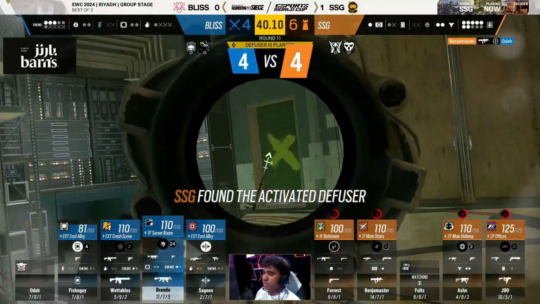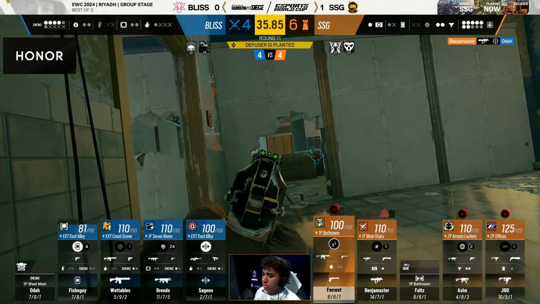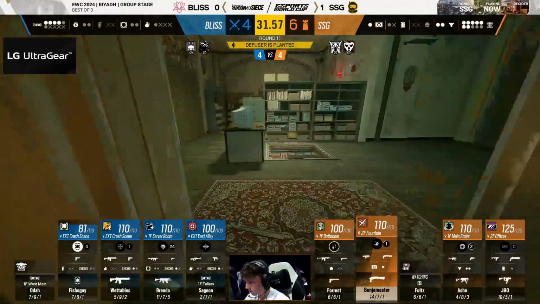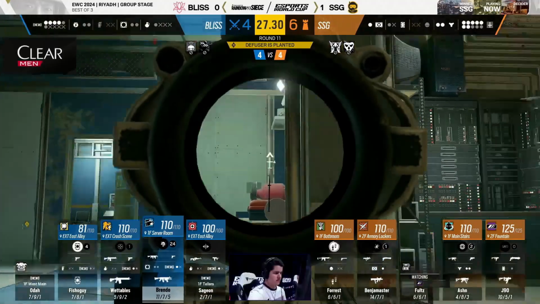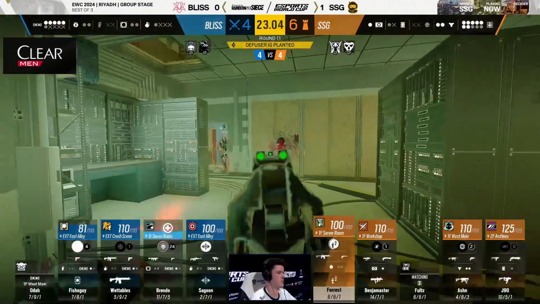Fish still has 81% of his health. Actually, a little bit more, because he's got 110 on that blitz. But still, point stands. SSG, a lot of heavy lifting to do now, and one of the harder bomb sites to try and retake with the positioning that Bliss have. I mean, that should be round over. That postman outside is so strong, and his team, they gotta just run into gunfights right now.